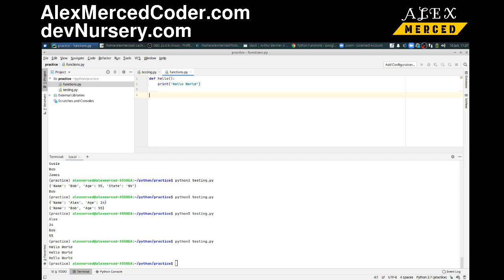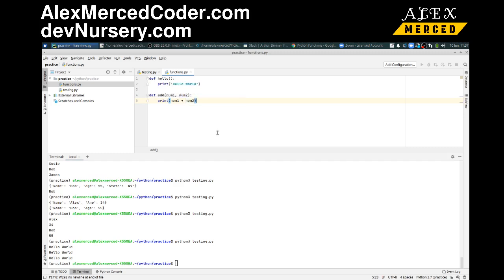Again, remember those tabs. So def, now we'll do add. Now in the parentheses, we're going to want to take 2 numbers. I can give as many variables as I want in the parentheses. These are parameters. Usually you want to make them descriptive, so num1 for the first number, and num2 for the second number. And all I really want this to do is print the result of num1 and num2.